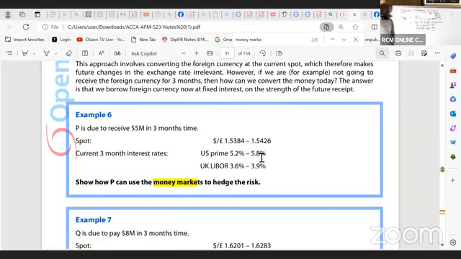The examiner is always telling you. In all the questions you have met, even the past papers, the examiners have been telling us which one is the borrowing rate, which one is the selling, or rather, which one is the investing rate. So in this US case, you have rates between 5.2 and 5.8%. Which one is the borrowing rate?